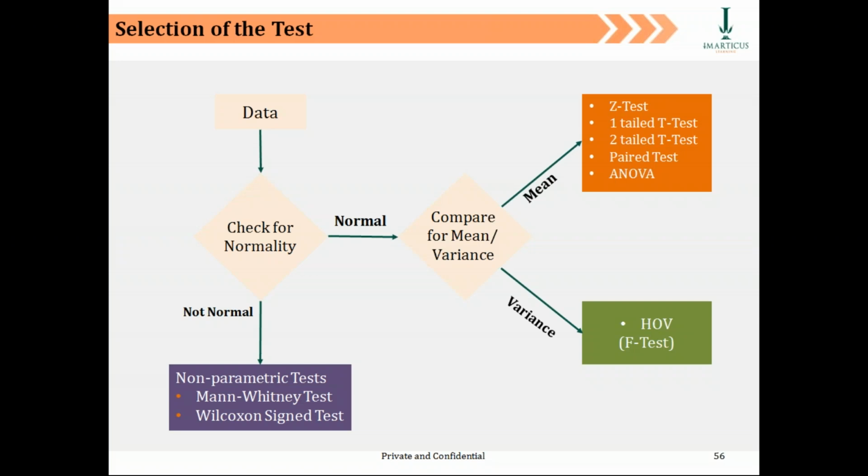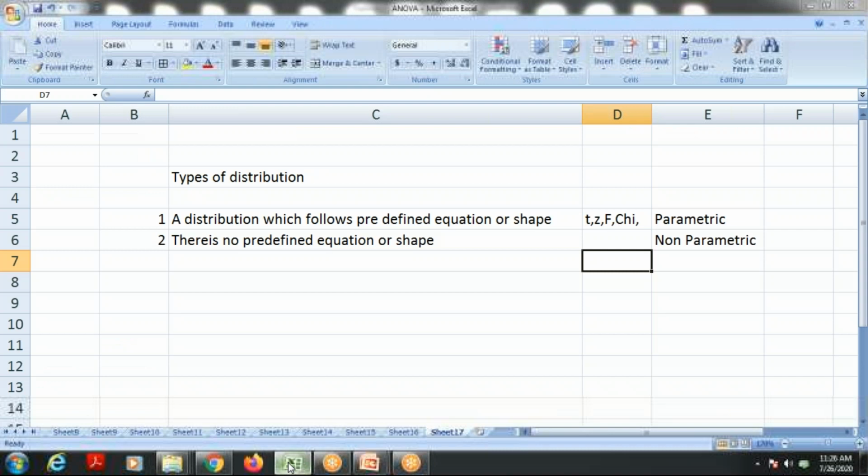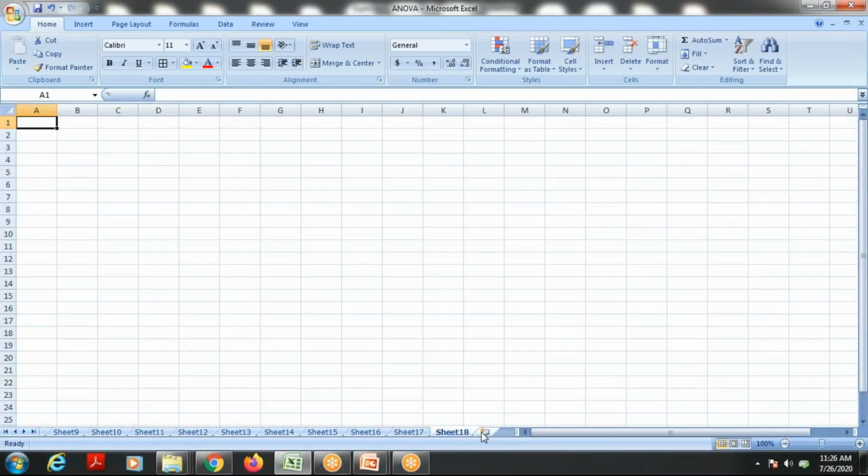Sir, what is the meaning of pair test? Okay, so pair test. It is saying that the one tail, two tail, T test we all got, Z test we got. Okay, let's say that you are trying to understand the impact of a medicine. Is the medicine helpful or not helpful? Let's say that the medicine is about checking the blood pressure. So what are you doing? I will tell you. It is Z or T test only. Pair test is something which has a different context, not a different calculation.